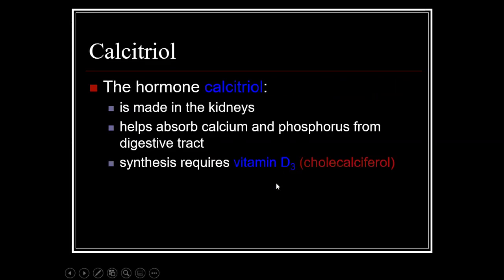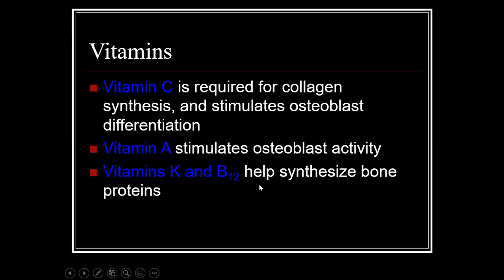The hormone side of it, we have a hormone called calcitriol, made in the kidneys. It helps absorb calcium and phosphorus but you have to have the help of the sun because you have to have vitamin D to do all of this. You gotta have the vitamin D. Make sure you're getting enough vitamin D. As a country, we don't, by the way, and so you might need to take a vitamin D supplement.